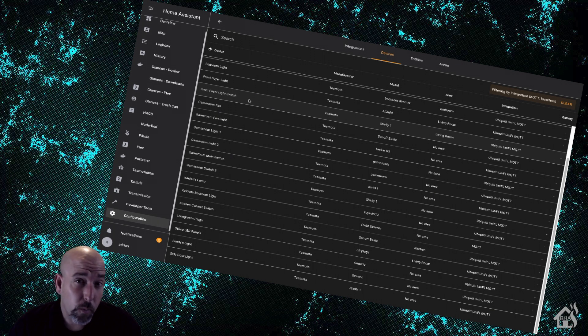We can do this from within TASMOTA admin — you could technically just go through and reboot each device by hitting the little reboot icon all the way down the board. But I thought it'd be cool to create a script so that in Home Assistant, all I do is execute that script and it would reboot all the devices for me, and then everything would come back online. So let's check it out.